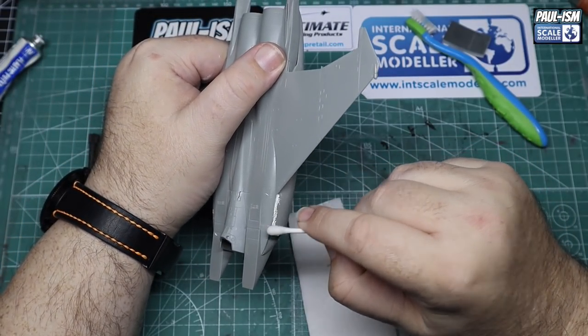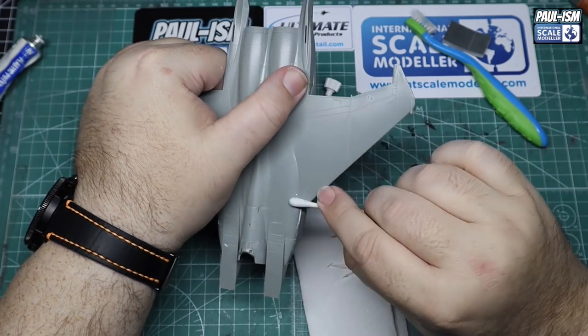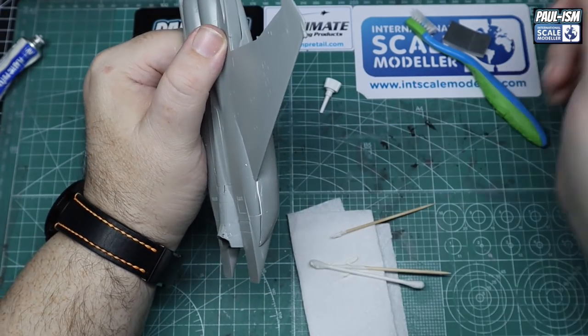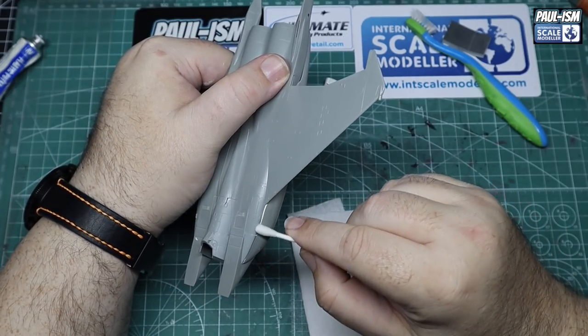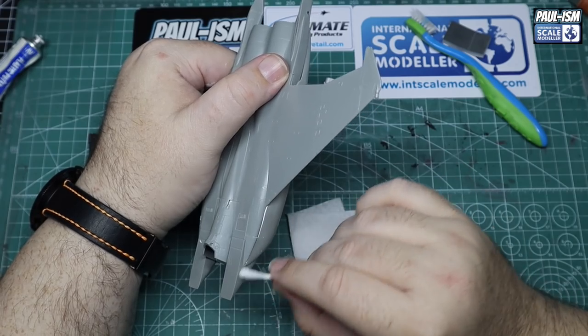So I definitely didn't lick that cotton bud at all. That is not spit on there, or that didn't lick that either. Make sure you do lick the right end if you do that, because the putty doesn't taste nice. I'm just going to wipe off. I didn't lick that either.